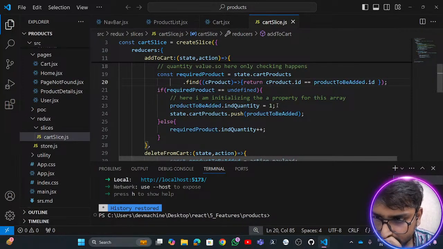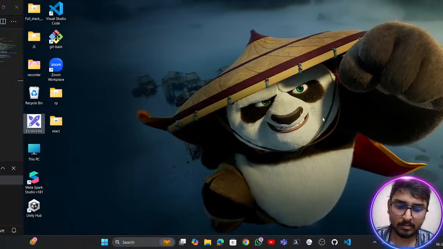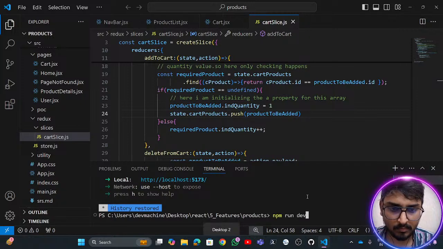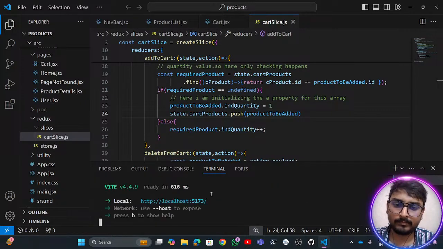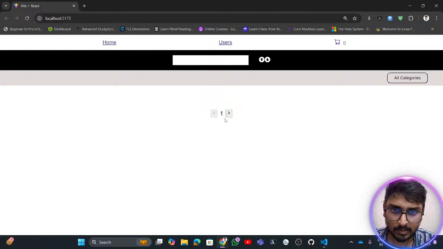Same thing. The page itself is becoming unresponsive.